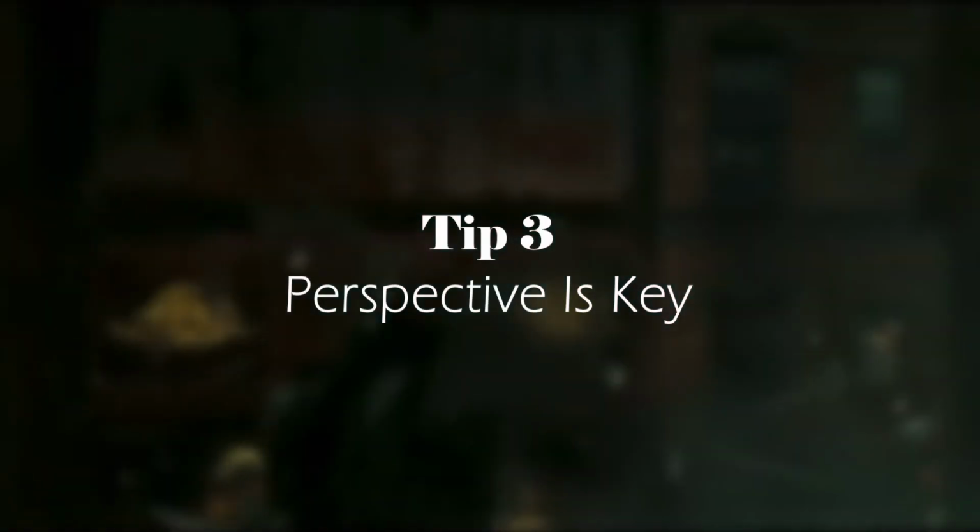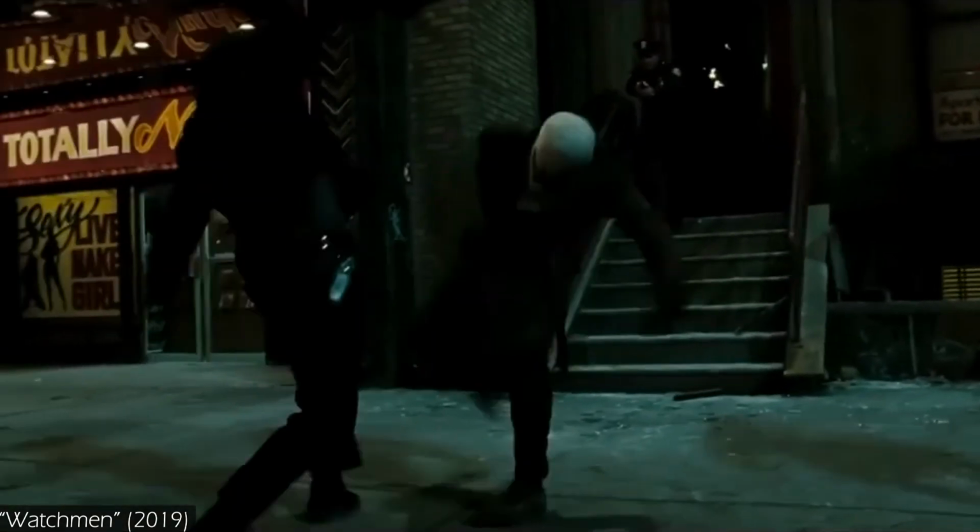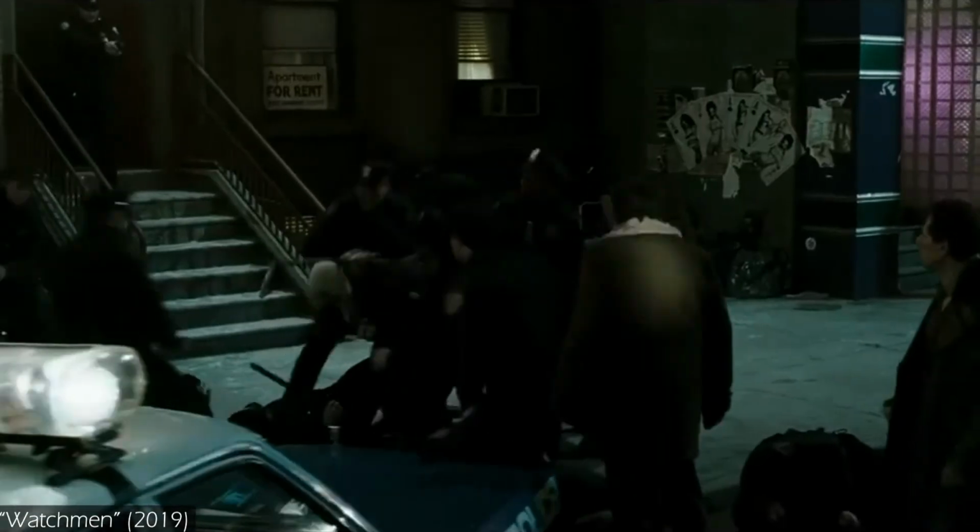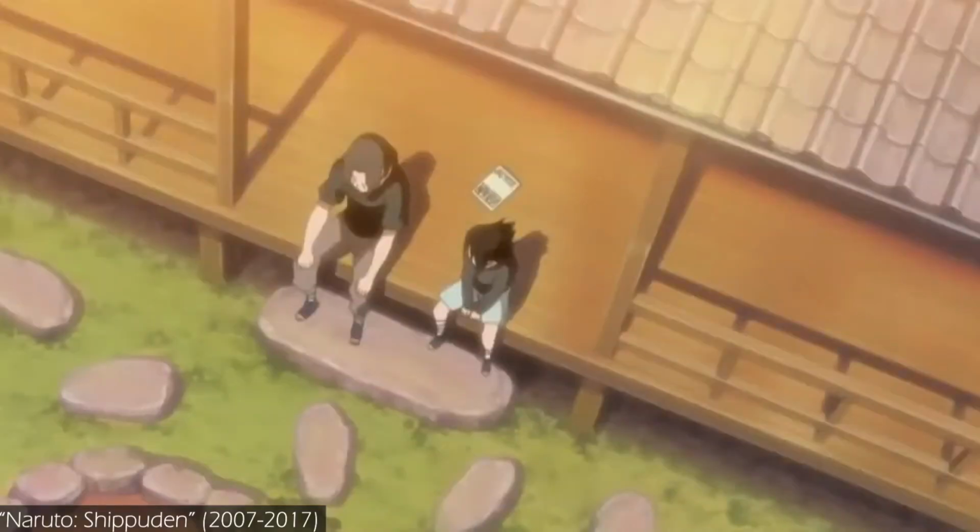Tip 3. Perspective is key. While it's common for anti-heroes to have dark qualities and exist on the fringes of society, you don't want your readers to confuse who they're rooting for. After all, your anti-hero is still your protagonist, propelling the narrative. The way you frame your story through points of view affects who your readers are inclined to rally behind.